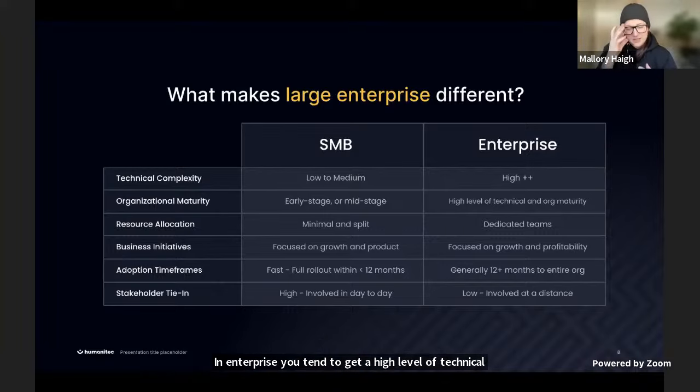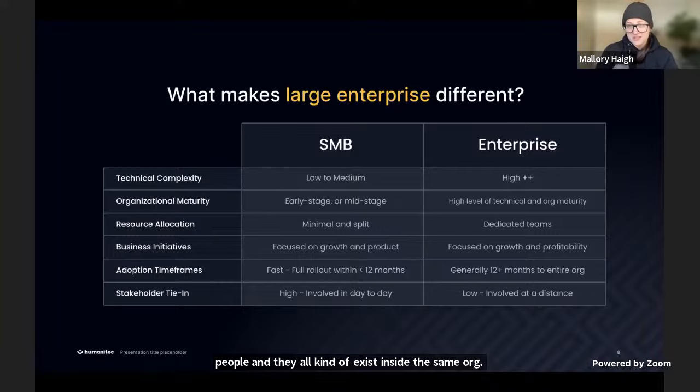Things are usually broken up by stuff like business units or particular verticals within an organization, whereas on the SMB side, you sort of just have front-end, back-end engineers, and your QA people, and they all kind of exist inside the same org. We do see that split happen quite often.